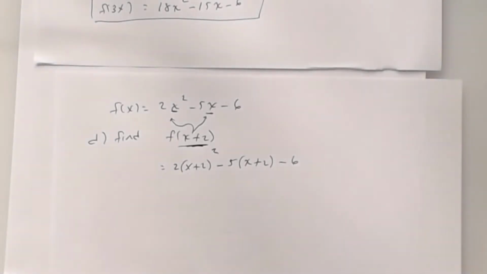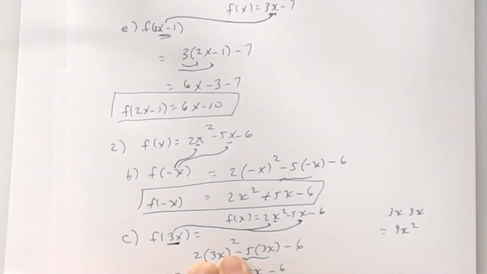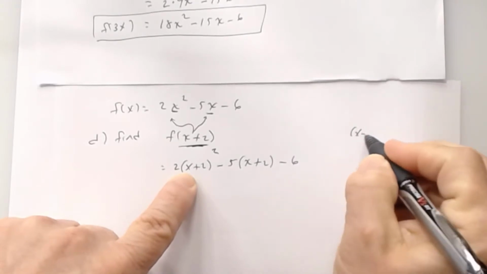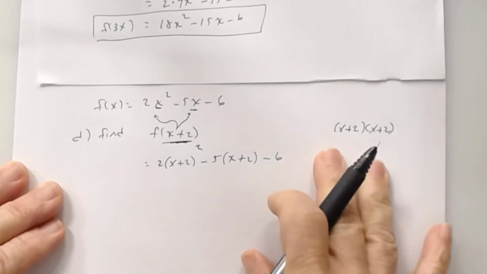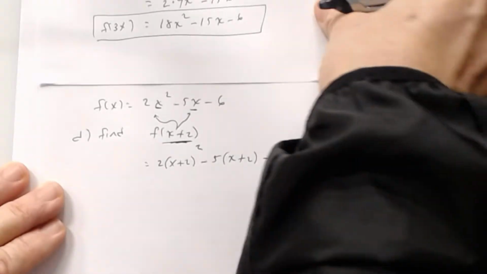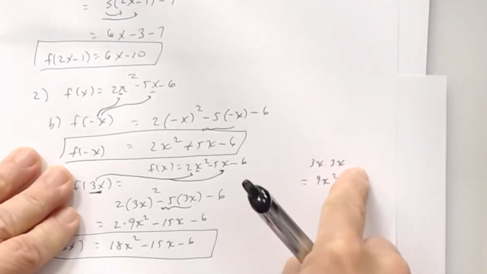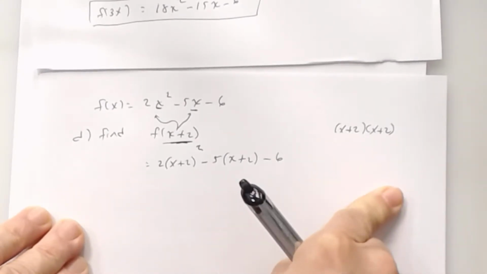Okay? All right, so just like the previous problem, when I went here and I said 3x times itself, well, 3x is a monomial. So that's kind of easy to deal with. 3x times 3x is what? 9x squared. Okay. When I go here, though, that's x plus 2 times itself, right? So if you look at it, that's x plus 2 times x plus 2. What comes into your mind if I want to multiply this out? FOIL. You're multiplying two binomials. So here, that was not the FOIL method because that's just 3x times 3x. Everything is a product. 3 times 3 is 9, x times x is x squared. Here, that's a binomial. So a binomial times a binomial, you can use the FOIL method to multiply that out.